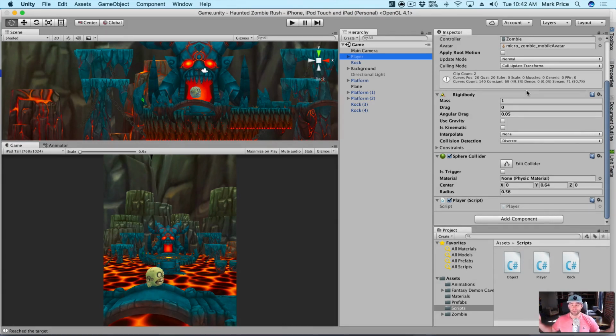If you said they're both going to hit at the same time, then you're right, because gravity doesn't care about mass, okay? Everything has equal mass as far as gravity is concerned when things are falling down. So if you're thinking, oh, I need my character to fall faster, mass isn't necessarily going to help you out at all. However, mass is important when it comes to force and impulse, right?